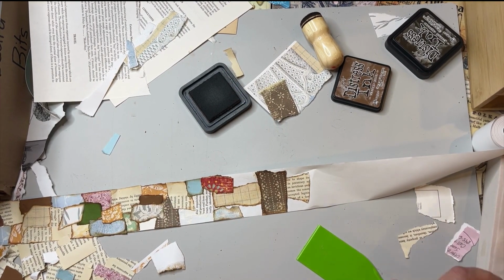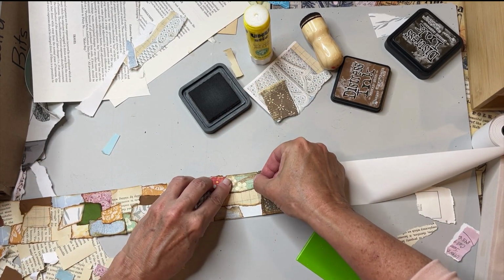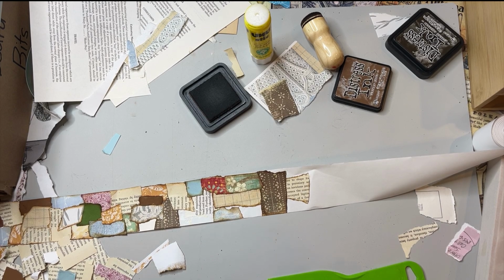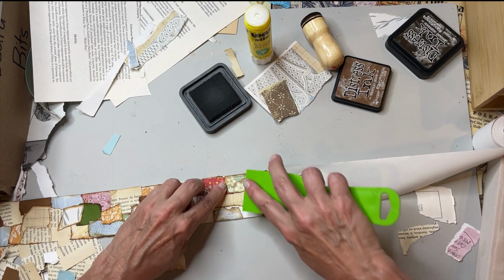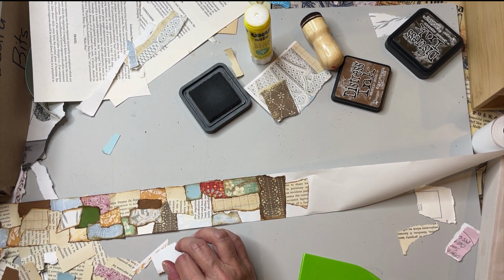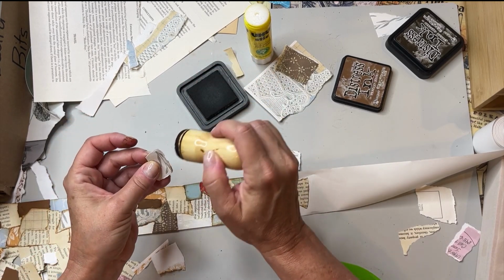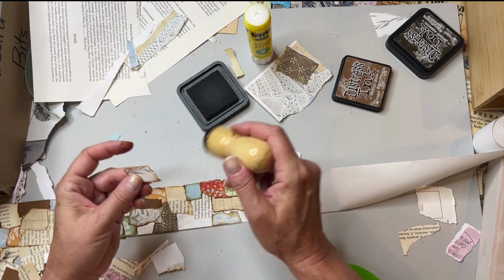Oh well, here we are. You're gonna go up here. And these are more heavyweight cardstock, so they are a little harder to set down. I have some more of this. What else? That's it. That's all I got, guys.